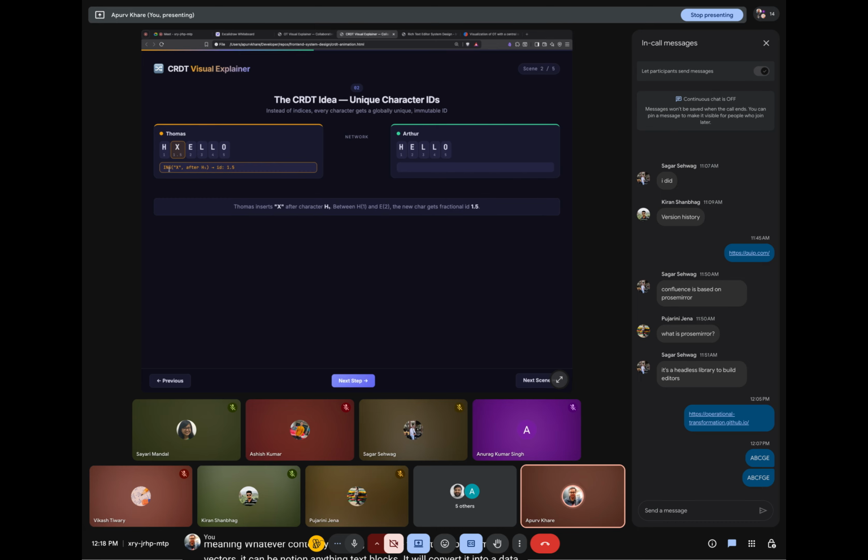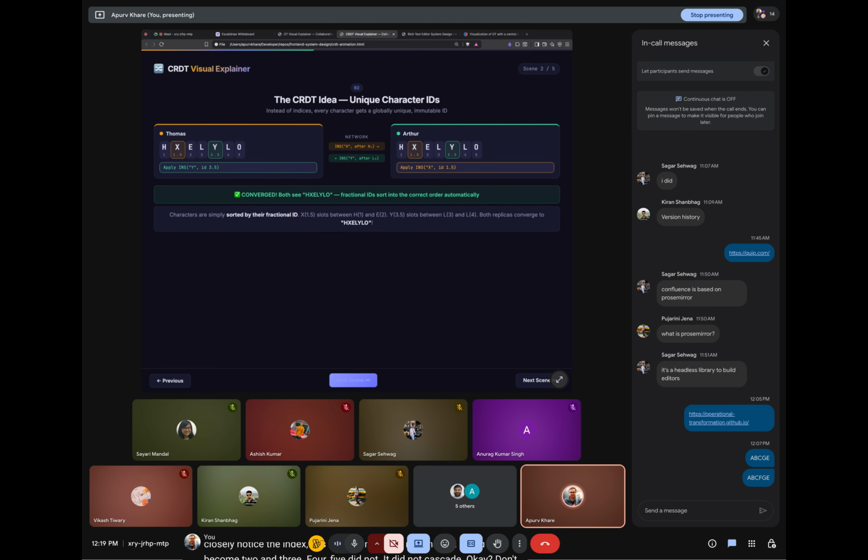I'm adding something after X. If you look closely, notice the index. It is 1.5. It did not change. It did not become 2, 3, 4, 5. It did not cascade or shift. It just created a new index 1.5. Next step: I added it between 3 and 4, so I created a new index 3.5. And now I sent it across: insert X after H1 and insert Y after L3.